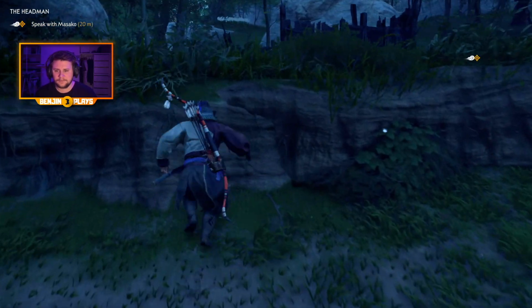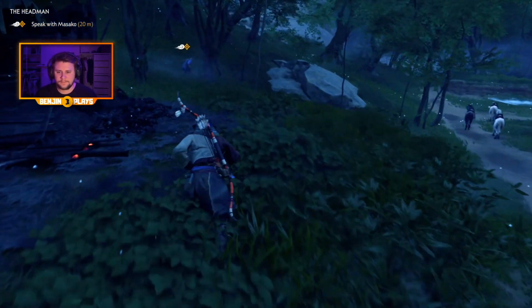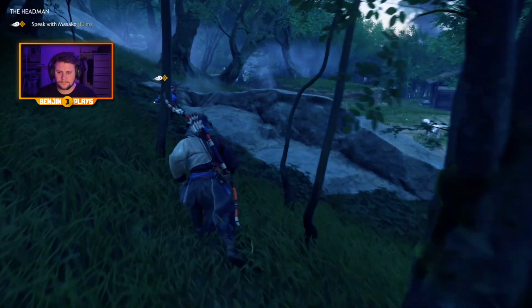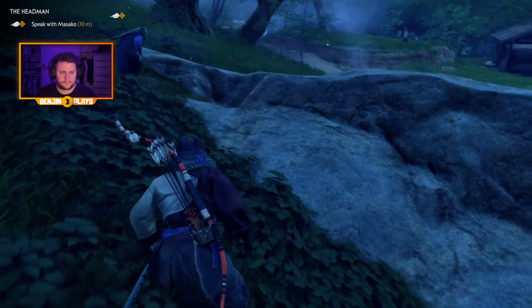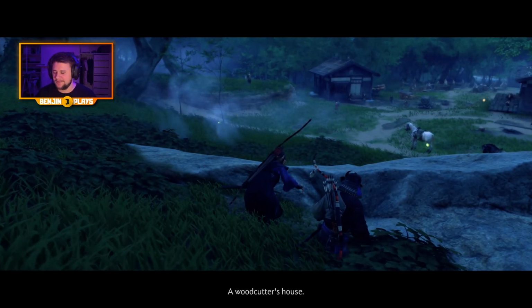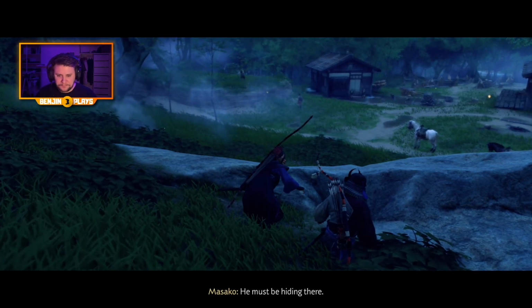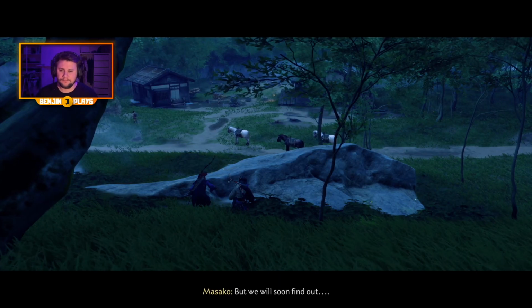With Masako. Where is she? Just got to sneak. A woodcutter's house. Guarded by bandits, Sadao's cousins. He must be hiding there. We don't know that. But we will soon find out.